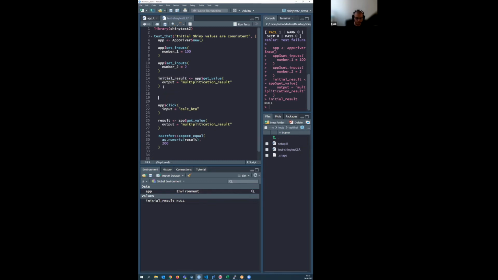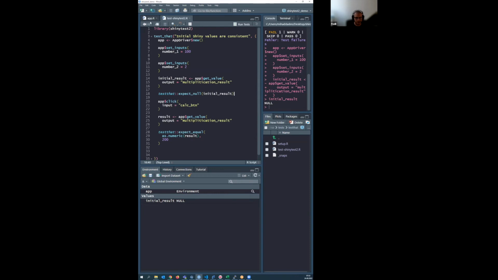And here I can just use testthat. So I would just do test that, expect null, and then I would put initial value inside, and that's it. I have a nice test. And then in the future, whenever we do something, we will always be sure, if the test passes, that my app is only triggered when the user clicks on the calculate button. Okay, and yeah, it seems simple here, but it is simple. It doesn't only look simple. It is actually simple to test apps, thanks to the shinytest2 package.